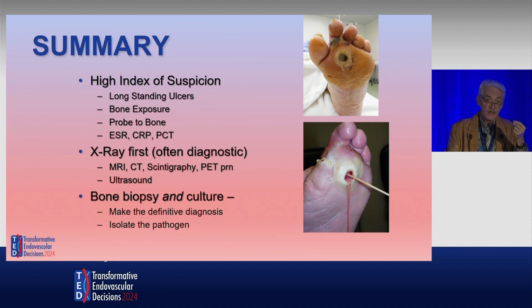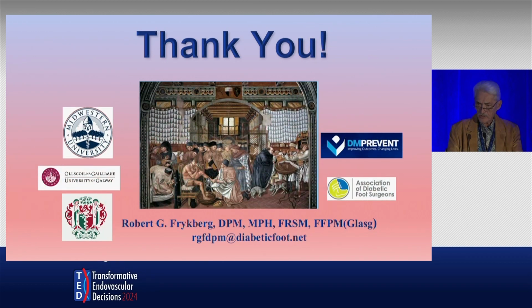Most osteomyelitis in the diabetic foot are usually from one pathogen, and if staph is in that culture, it's more likely than not going to be typical Staph aureus. So isolate the pathogen, of course. And with that, 10 minutes, you have a complete primer on diabetic foot osteomyelitis diagnosis.